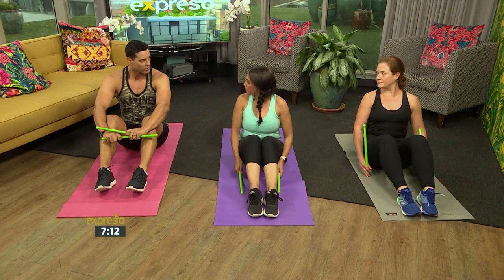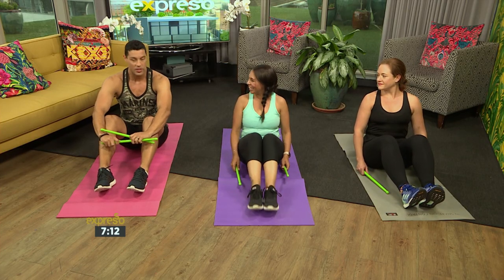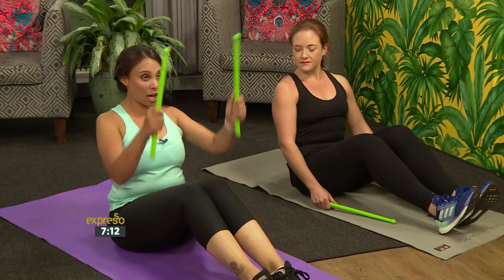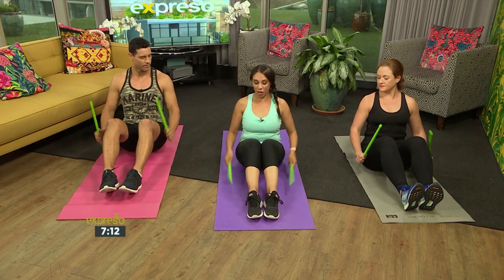And is this part of an all-Pound class? This is part of a normal Pound class. This is the part where we relax, but it burns the most. Okay, so it's called active rest, active recovery. So show us how to do it because you can actually do this at home as well, which is fantastic. Yes, you can. So we start pounding on the floor. Keep the abs nice and tight. Also, pound from the wrist, not from the arms. Then you're going out.